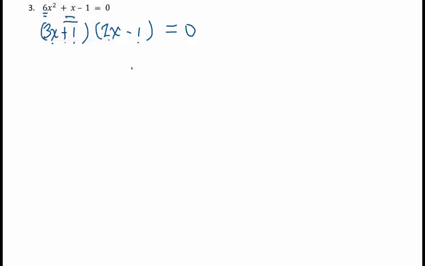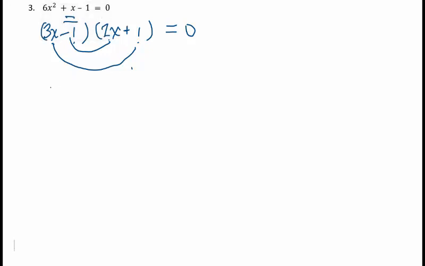So the middle term would be, let's see, -3x plus 2x, which is -x, not positive x, which is what we need it to be. So if that didn't work, let's change these and put the plus second and the minus first. Let's see if that works. So that's 3x minus 2x, which is definitely positive 1x.